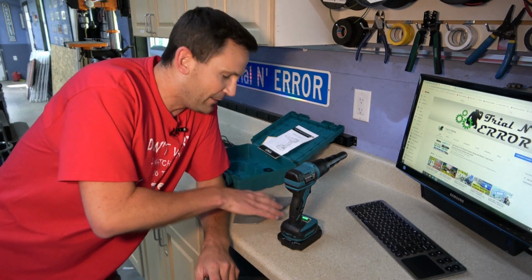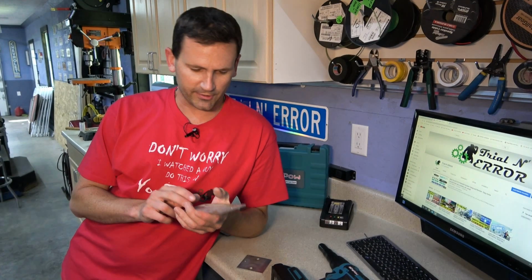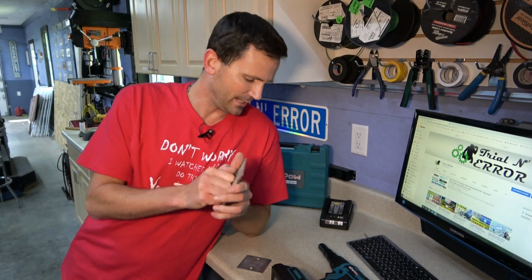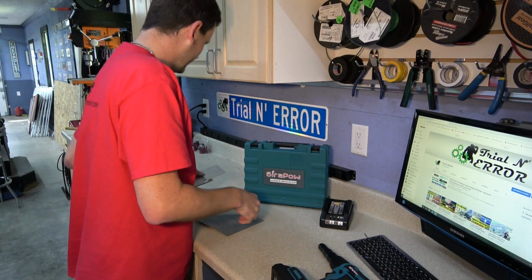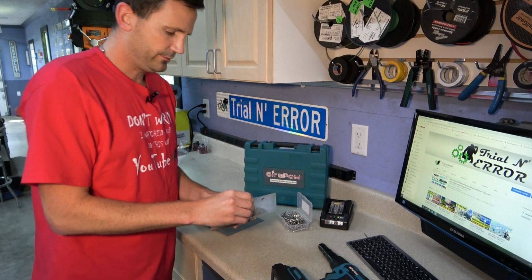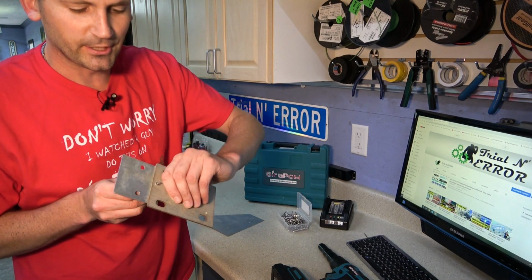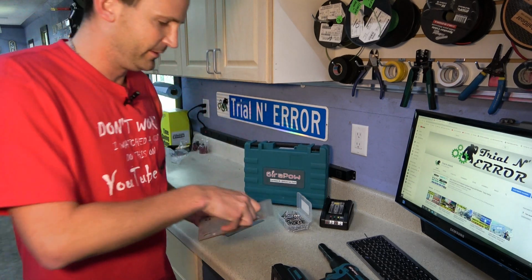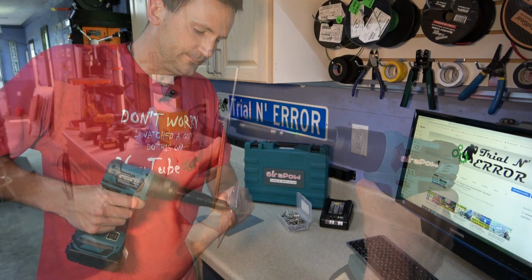I'm going to try that again with some heavier material here. We'll just play around with it for a minute. Okay, so we got some beefier plate here. This is 1/8 inch, I would say, and then probably a 12 gauge, maybe 10 actually. Yeah, it's probably 10. So we're going to try to attach these two together and see how it does. Ooh, you're really going to be pushing it here. I do not have much room there. It's about as thick as these will allow. So we'll see how the gun does.